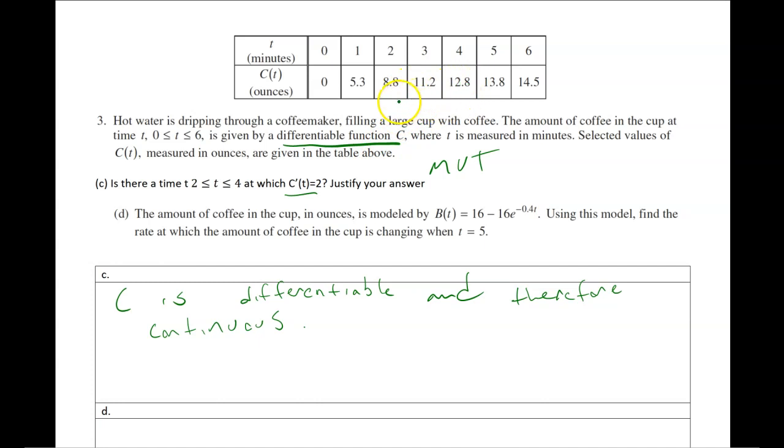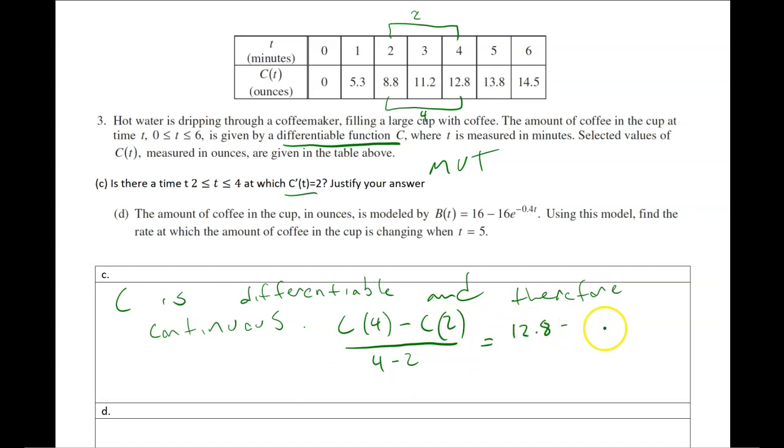So what I notice here is we have from here to here an increase of 4, right? Over a change of 2, right? So here's 4, here's 2. That's going to be an average rate of change of 2, right? So I would say from C of 4 to C of 2 is the interval I'm interested in, and it spits out 2.